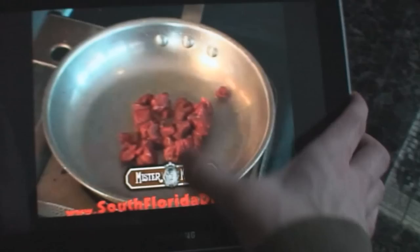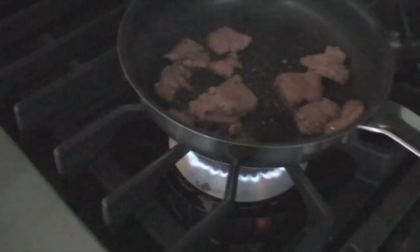Okay. Now I put them in. Now we put our chunks of meat in. I hope it doesn't scald me. Tell me what to do now, Brad. A little bit of salt. Little bit of pepper. Give that a nice stir.